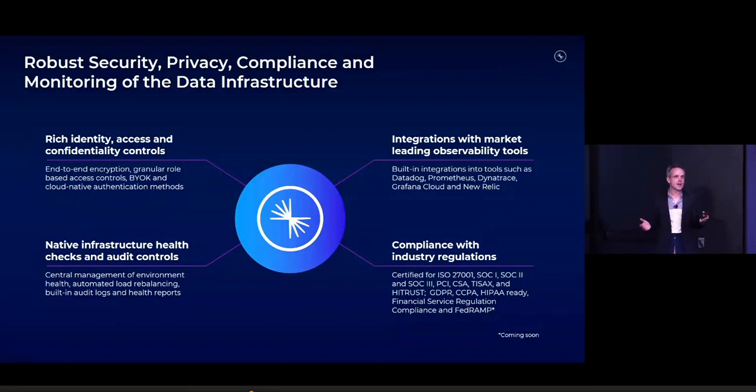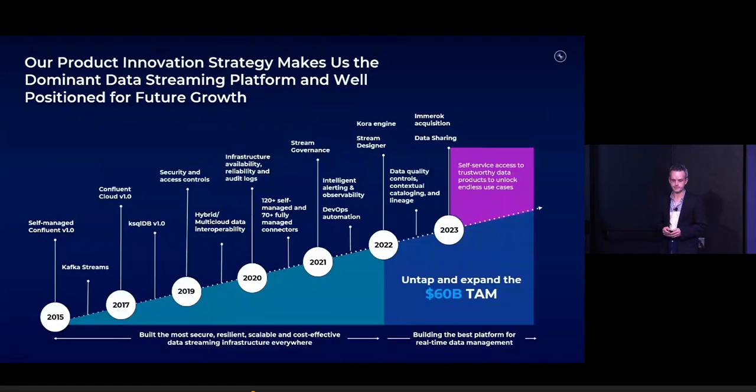And of course, if we're going to unlock the data for use by everybody everywhere, we need to do a couple of things. Firstly, the data needs to be governed, and you heard Chad talk extensively about governance and making certain that the data is reliable. But we also need to be able to deliver a cloud platform that meets the world's highest standards for security, governance, compliance, and reliability. And we have been working on that for a very long time. We have the industry-leading controls, monitoring, compliance certifications, and we're continuously reaching higher to offer the world's highest standards to our customers. This has actually been a journey that we've been on for a long time.